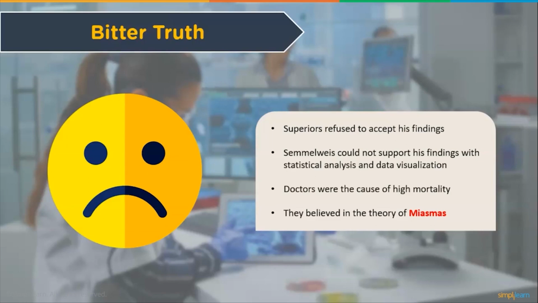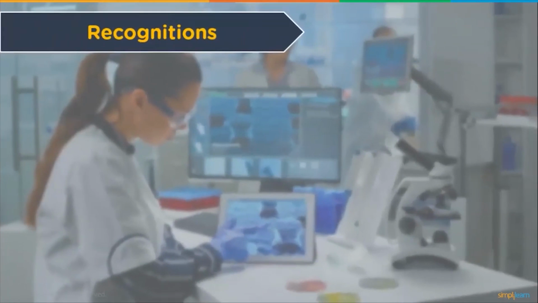Semmelweis only published his data as long tables of raw data, but he couldn't show any graphs or confidence intervals to support his hypothesis. His ideas were considered an offense to the medical community. He hurt them since his findings meant that doctors were the cause of increased deaths. They believed in another theory called miasma, which basically means some bad component in the air was the cause of childbed fever deaths. After 2 decades, when Joseph Lister and Louis Pasteur produced more evidence of the germ theory and antiseptic techniques, only then was the value of hand washing appreciated.